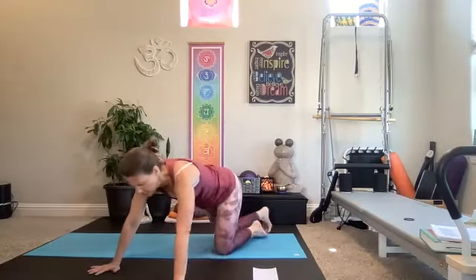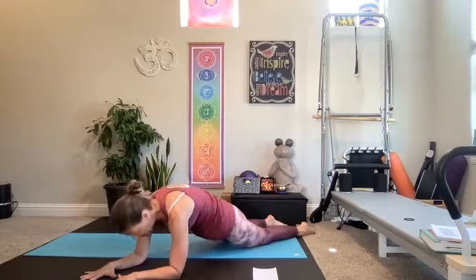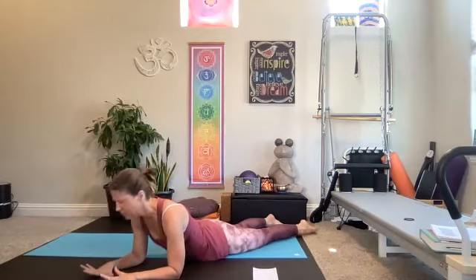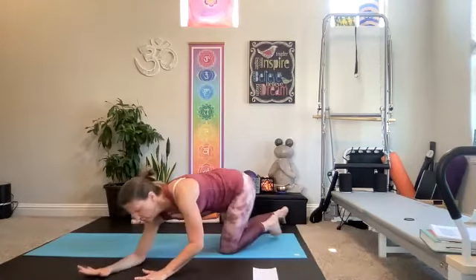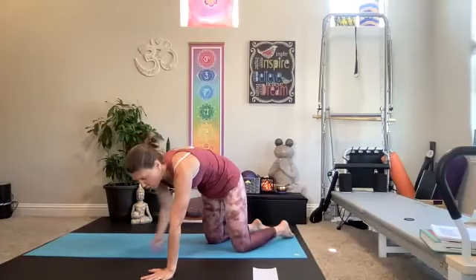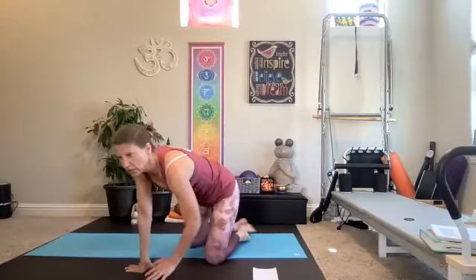We're going to reach and lift the chest — the legs are going to hold up the whole time. Trying to hold the legs up and move just the arms, then we'll add the legs: flutter kick the legs. This is some brain work as well — we're asking the body to do two different things at once. If you're on hands and knees, just continue with your spinal extension. Ten seconds to go — three, two, and one. Now coming onto your forearms for a little sphinx roll-up, or cat if you're on all fours. Pull the navel into the spine, squeeze the front of the rib cage together, inhale, release. We're really focusing on the abdominal squeeze here. Three, two, and one.